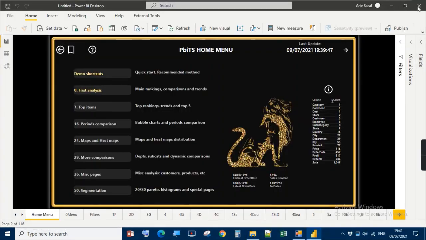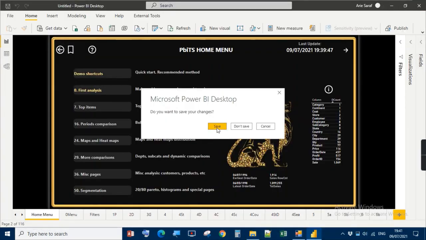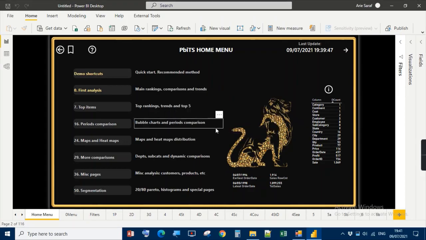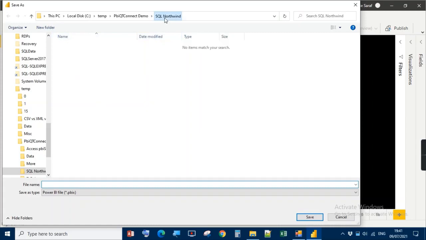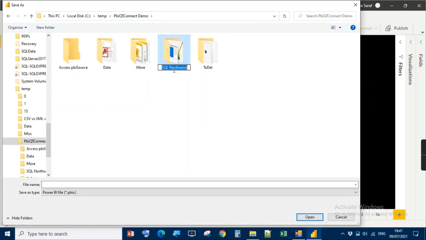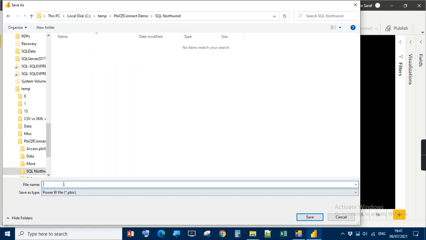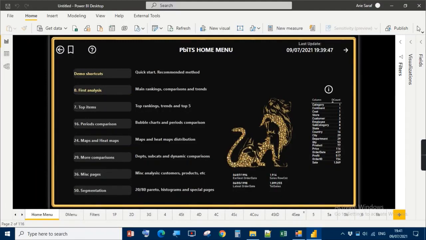And when you close the file, of course, save it. If not, it will not be saved. We'll save it. You can save it anywhere, but we'll save it in the same folder with the same name, so it's more organized. But you can move it. Here it is.